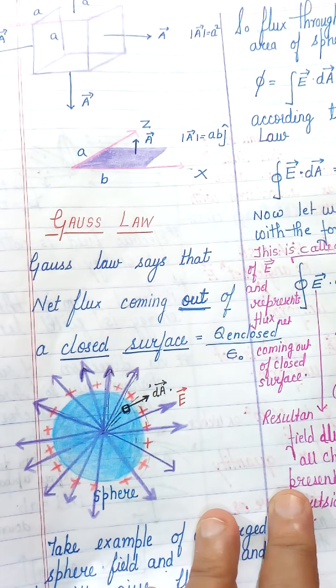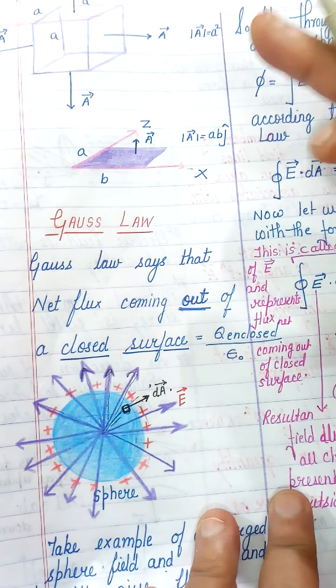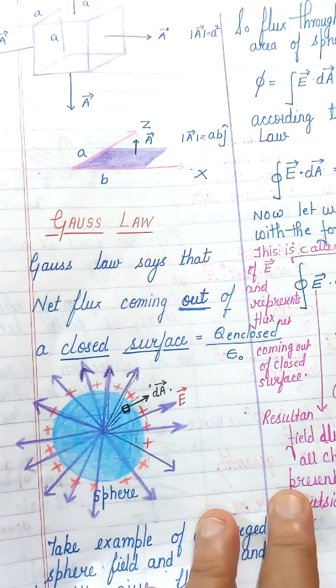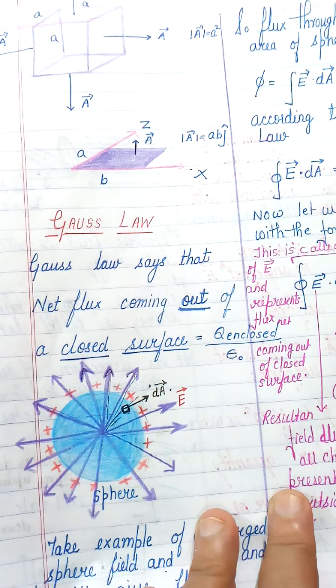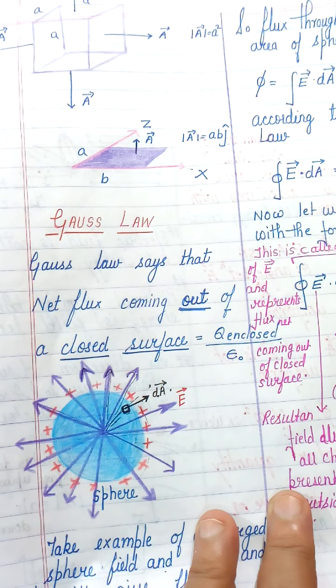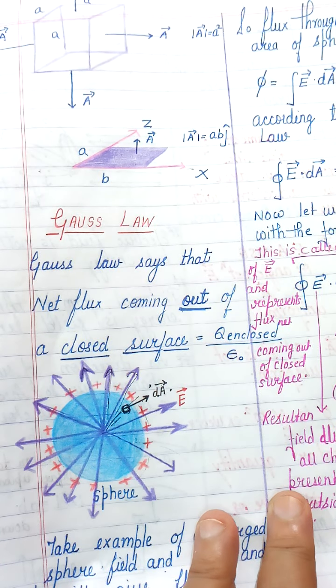And last lecture we studied, we learned that electric flux is nothing but lines of forces, and number of lines of forces penetrating an area is electric flux, right? Then we learned that number of lines of forces penetrating an area depend upon three factors. One, strength of electric field. More is the strength, more will be number of lines.